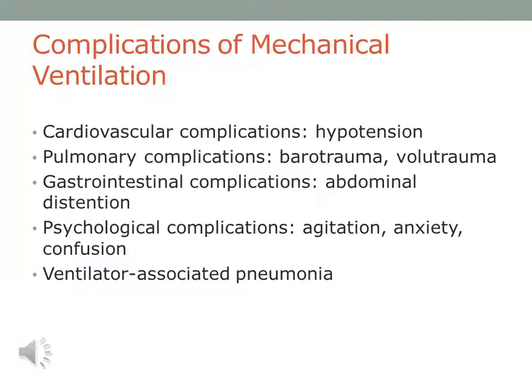Some important things that the nurse, or the healthcare team, can do to help prevent ventilator-associated pneumonia. Things like keeping the endotracheal tube cuff pressure above 20. Because if you think about the tube that's going in, I showed you in a previous lecture, there can be a cuff around that tube. And that cuff is to seal the airway off. If the tube pressure gets too low, then bacteria or secretions can actually go down into your lungs. So we want to keep the tube pressure high enough to prevent any leakage into the respiratory tract.